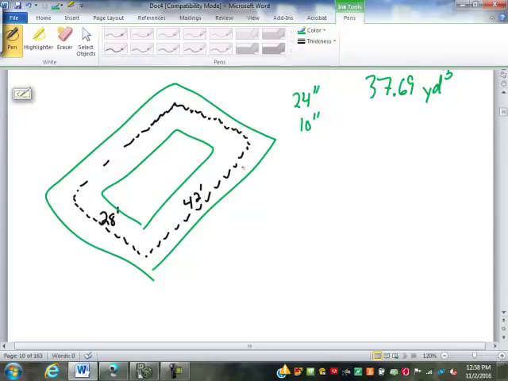So here's what we're going to do to make this relatively easy on ourselves. We're going to do 6 inches outside the wall. This is a 28 foot by 42 foot building. We're 6 inches outside what the wall would be, 24 inches total width. Code requires at least 1 inch of thickness per foot of wall height, so we're going to assume this is an 8-foot wall. So this is an 8-inch thick footing.